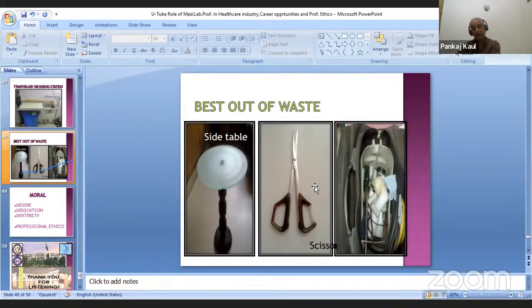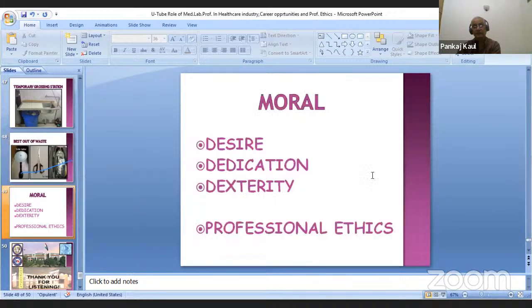And one more wonderful thing I would like to share, that we had an air condition engineer. His bag used to tear every fortnight or one month because of these tools and all that. So I gave him an idea to use this 10-liter plastic container. So it was cut transversely and made into two parts, and he used to put all these tools in this container, and then he used to put this in the bag, and the life of the bag survived for more time.